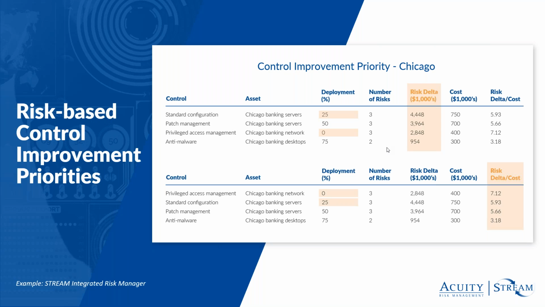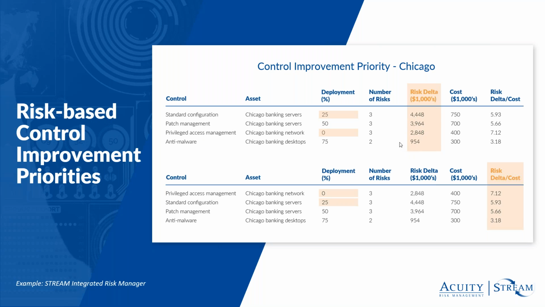But they're key controls, they're helping us to mitigate some key risks within Chicago banking. And what we've done is flip the view round and look at it from a controls-based perspective and say that if we were to take action to improve the implementation of these controls so that they're fully deployed and fully effective, what do we think that would do to the financial risk profile? What's our estimate of the risk delta, the risk improvement that we could achieve if we took this action? And you can see the figures here in the risk delta column for each of these, and we've sorted them in descending order of risk delta.